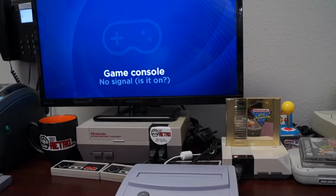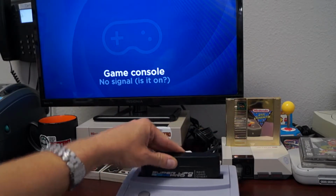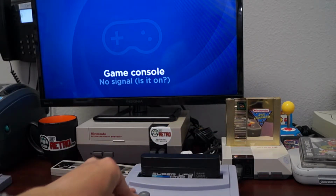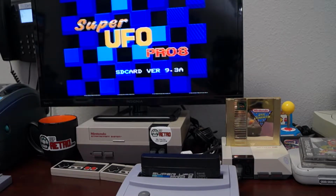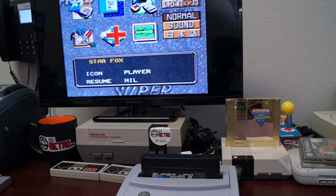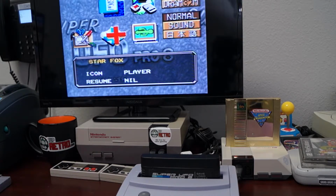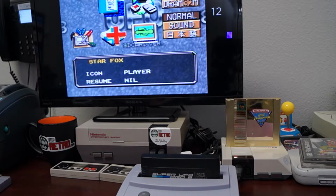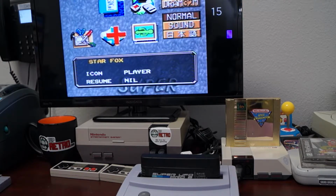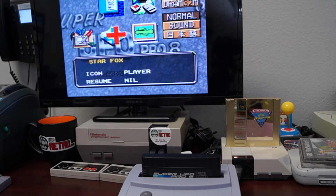Okay, so we're going to be playing on the Retroid 16 system that we also have on our website. We're going to go ahead and put the cartridge in and turn the power on. So what you'll see is the Super UFO menu, and there is audio in the background. When you do start it up, it does become a bit annoying, especially if you're going through a whole bunch of games, and it's just repetitive.